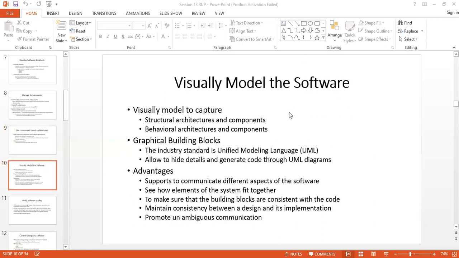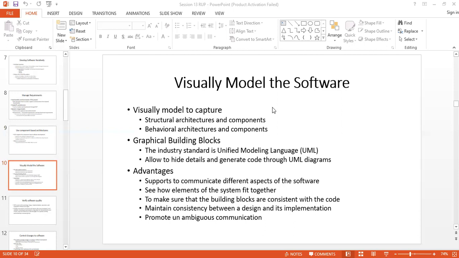And again, as a best practice, we have to visually model the software. We can graphically illustrate it in order to capture the structural and behavioral architecture.